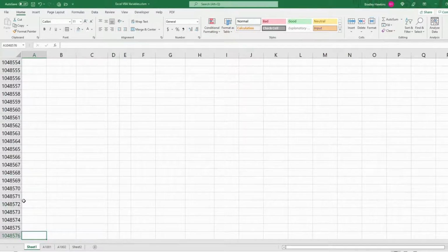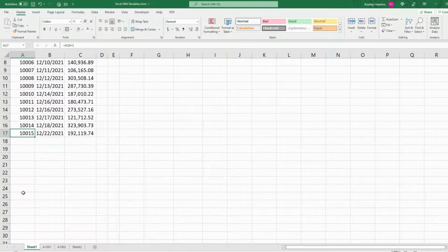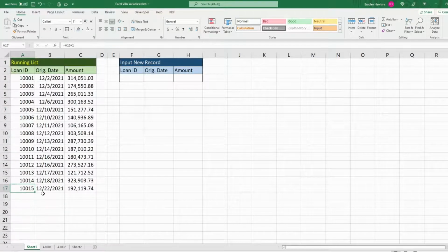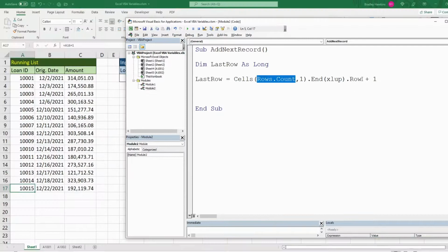When we End(xlUp), it's like hitting Control Up Arrow on your keyboard, which takes us to the last row in our data set that has values. So from there, what we do is get the row number of that row that it's on and add 1 to it to get the first blank row below it.